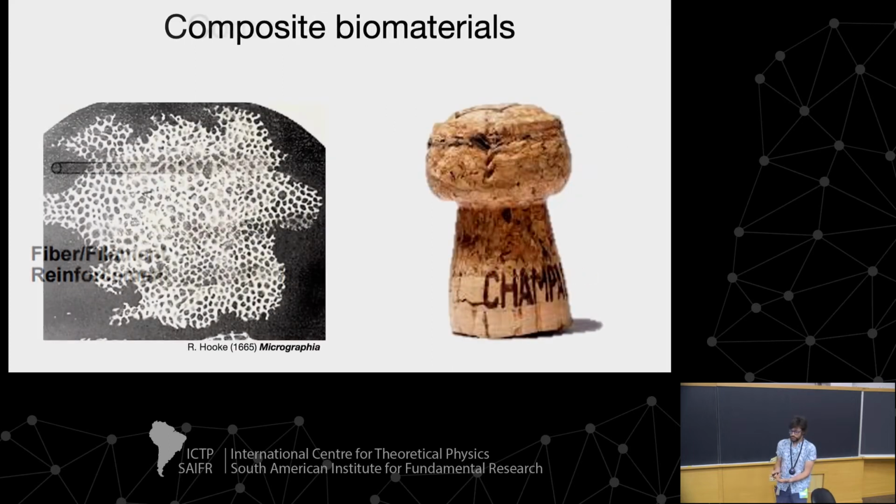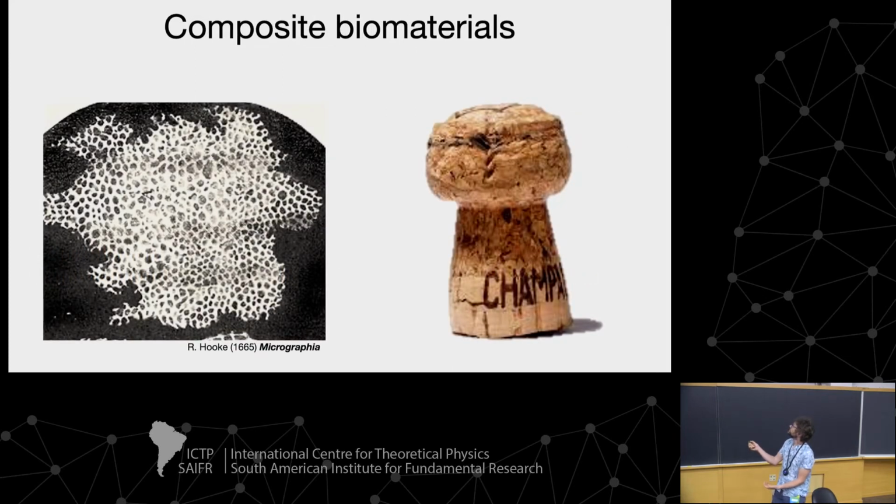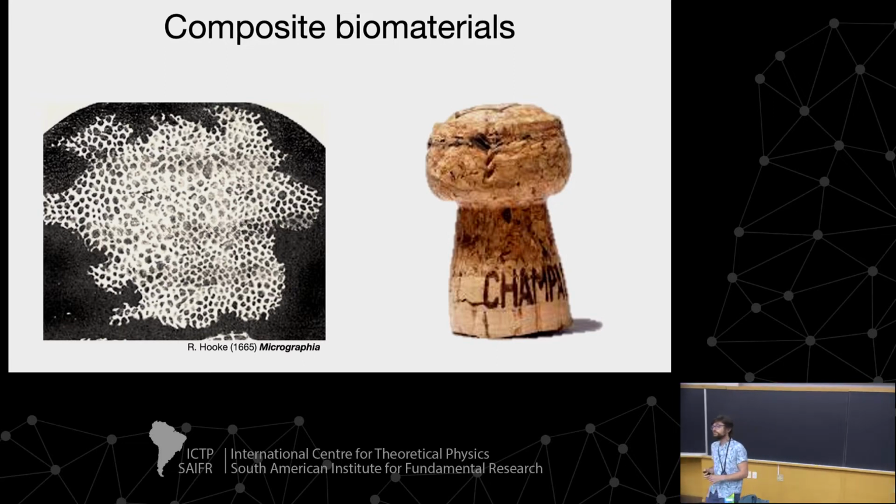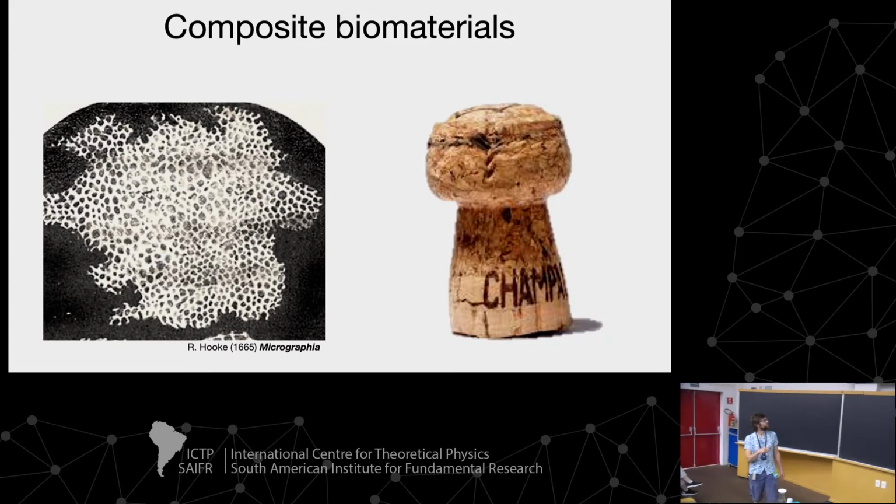And actually, this is not entirely beyond what's in nature, because if you look at some natural materials, they also have some properties that you can't find commonly. But that's because of their architecture. So if you read that book, actually, this is the guy who discovered elasticity. And he has an old book with all observations of nature. It's actually a beautiful book. And what he did is he put a slice of cork under his microscope, and he saw that there was kind of a honeycomb-like architecture.